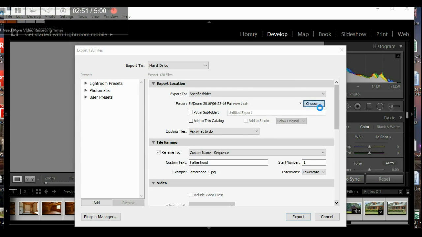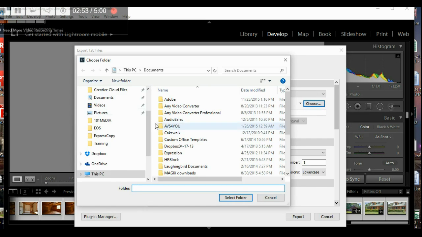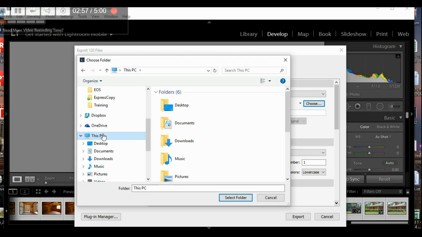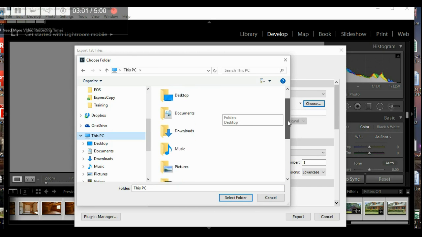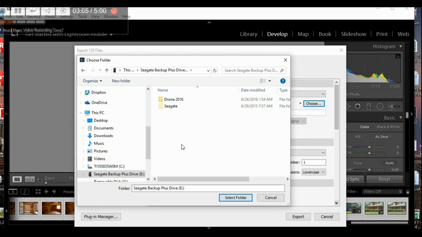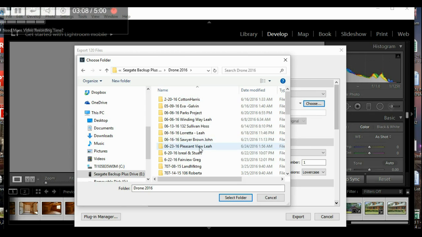You need to choose where you want this to go. I've got so many photos now, I'm saving these to an external hard drive. It works really well. I used to worry about the speed, but I'm not having any speed issues.